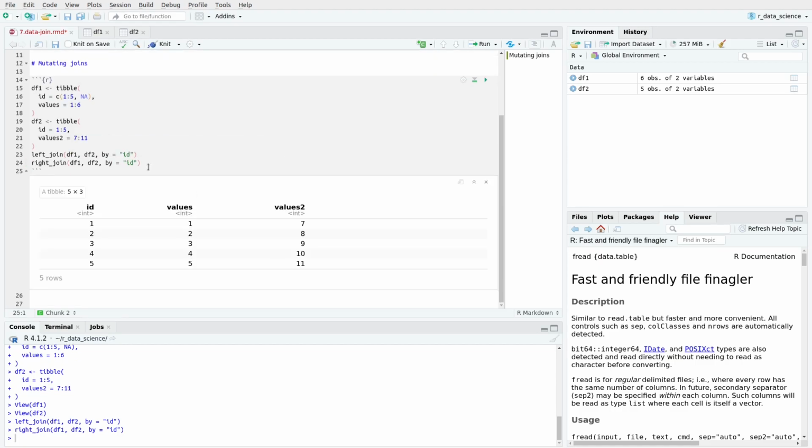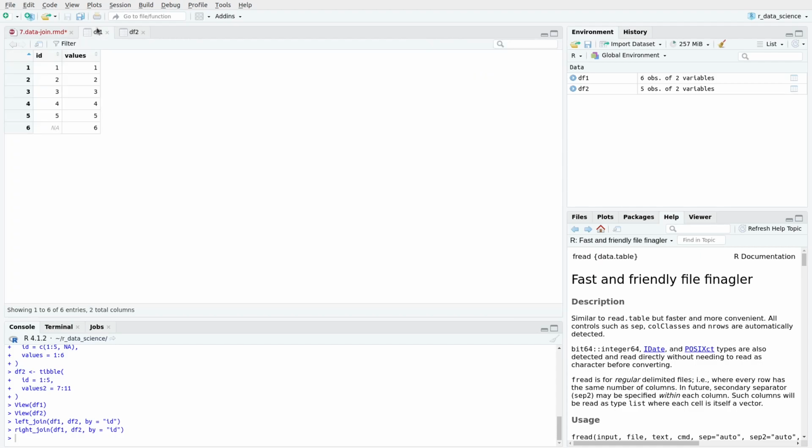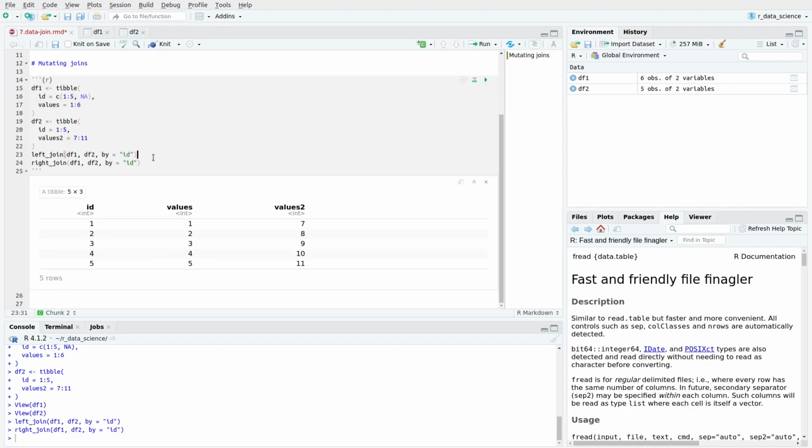The difference that you see now is how the NA value in df1 is treated. So with left join, this observation is kept. It has a value, it does not have a key value, and necessarily the NA value does not have a representation in the other data frame. So while the observation is kept with left join, it is removed with right join.